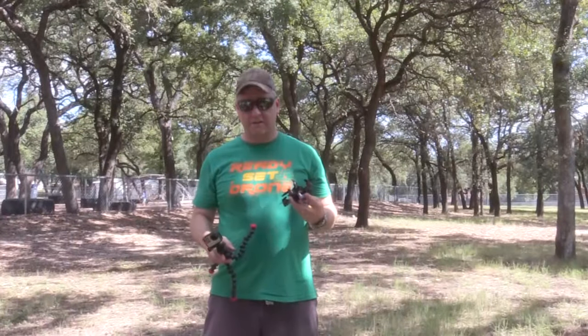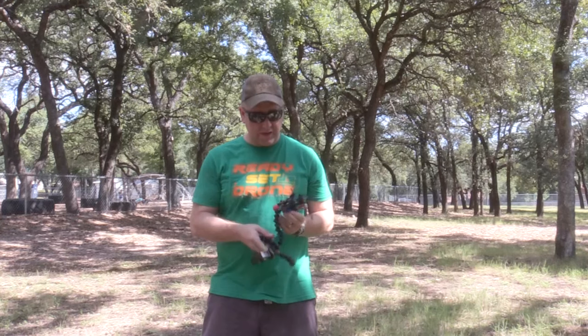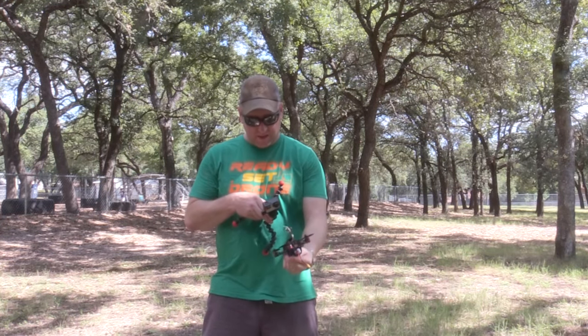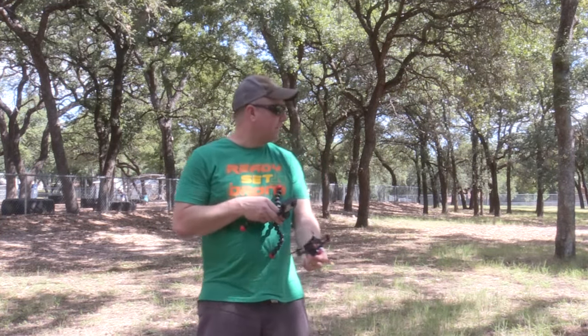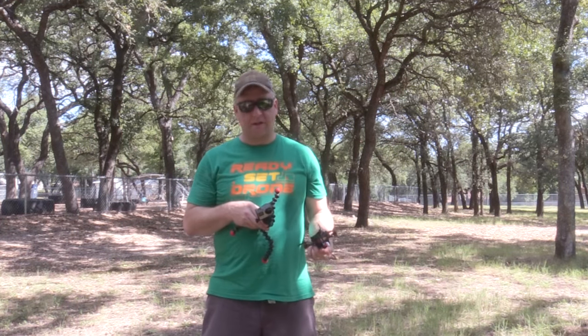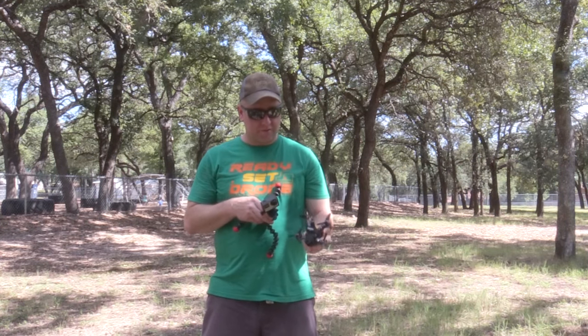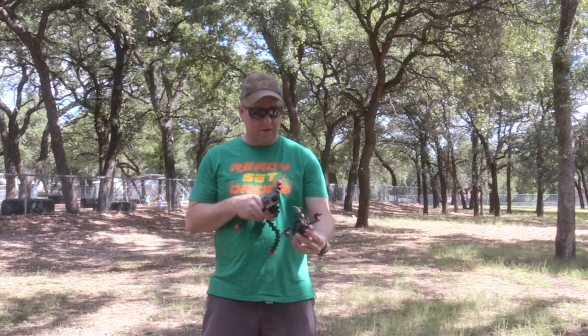So here are my thoughts on this little guy. It's a ton of fun to fly, first of all. It is small enough that you really can fly it in a pretty tight spot. This little grove of trees is not someplace I would try to fly my 250 by any means. So it's nice to have something this small and agile to fly around in here.